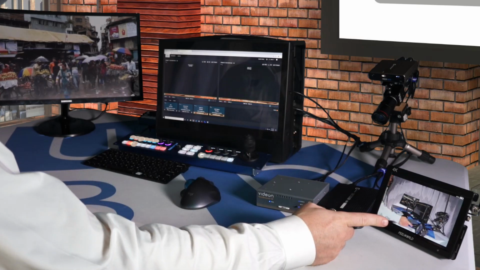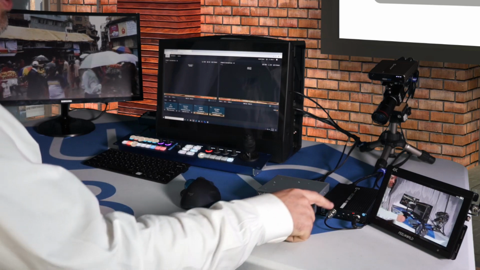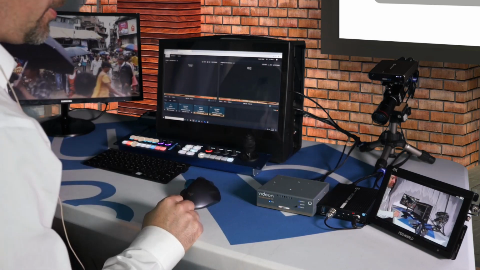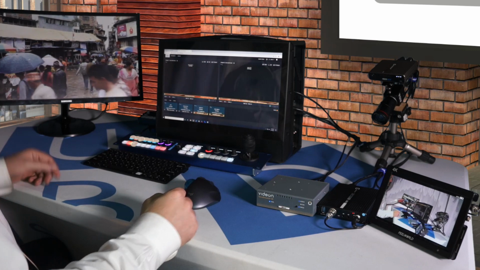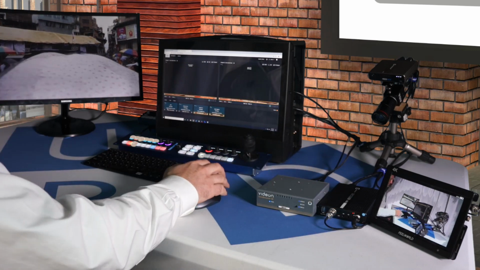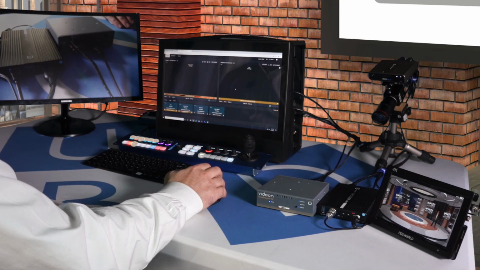I've connected a second monitor to the D300 via SDI because the D300 has both an SDI and an HDMI port on it. So now we have an SDI port and we have our HDMI port. So we're driving two monitors off of this, and what is appearing in those monitors depends on what I drag into these different screens. So as I drag and drop these into their different screens, it decodes whatever it is that I'm telling it to.